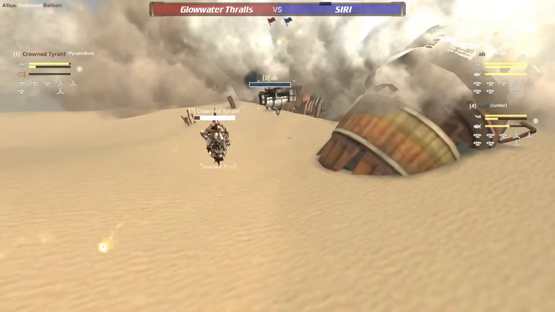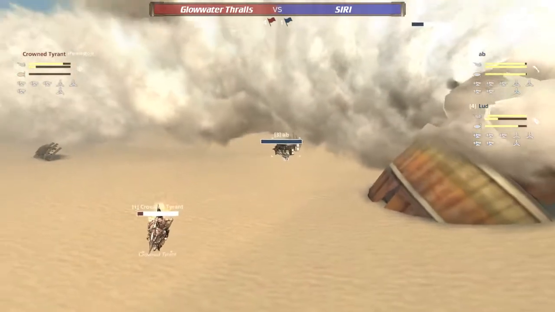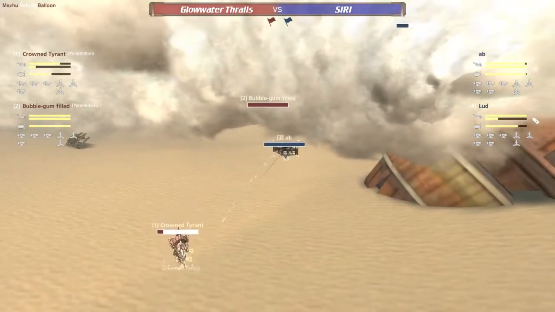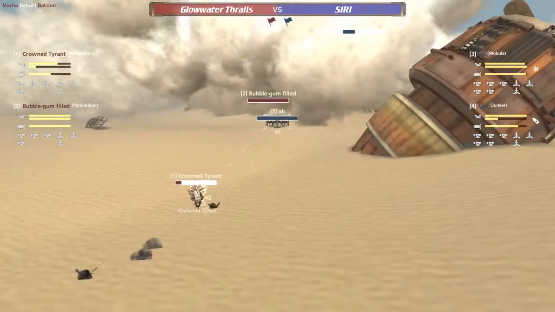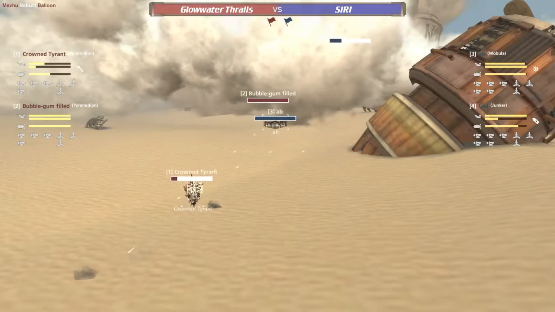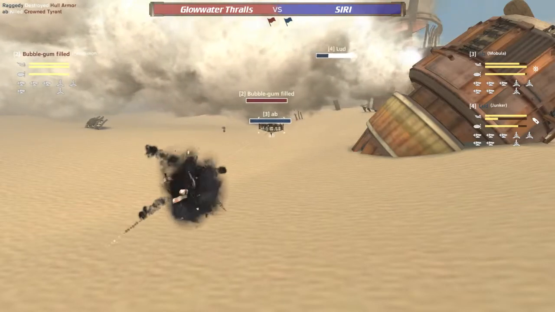Yeah, he's not going to get that. And we could have a quick turnaround here from SIRI as the Crown Tyrant goes crashing into the ground. Oh, not quite yet. Not quite yet. Okay. It may be just a soft landing. I thought so, they were a lot closer to it. Like, one of the reasons we see this balloon on the Crown Tyrant... Oh. And the Crown Tyrant goes down.